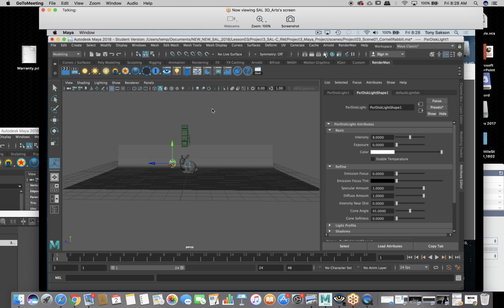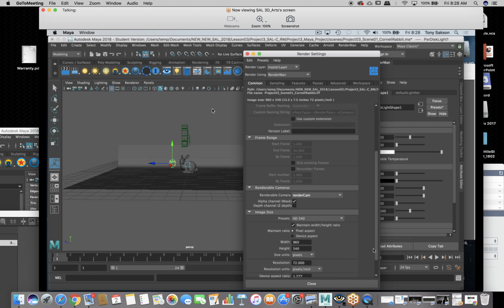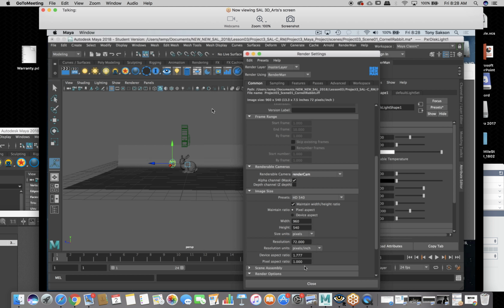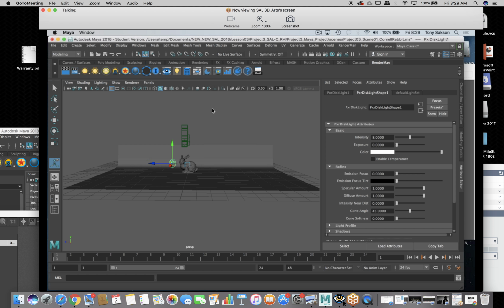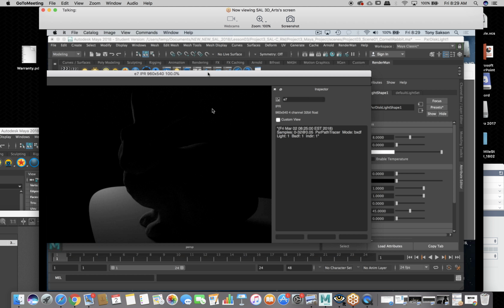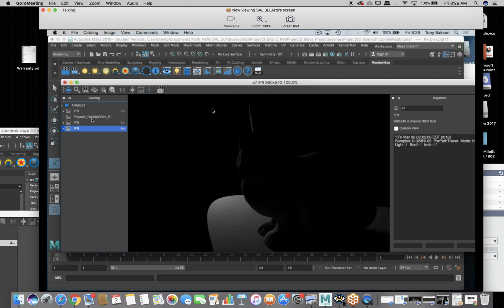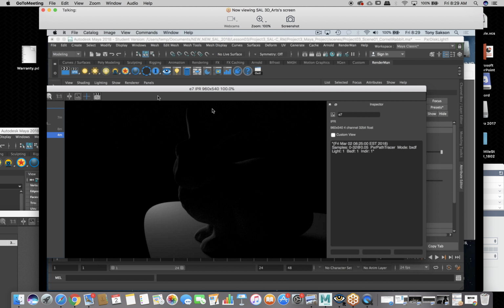Now, another thing you can do to verify is go into render settings under common, all the way down at the bottom, under render options, you can turn off enable default light. That also should turn it off. Say should, it's fine. Back to the outliner, go back to image tool. Right, so we're still just trying to roughly get it. Are we as bright yet as the reference? Nope. So let's crank it up some more.